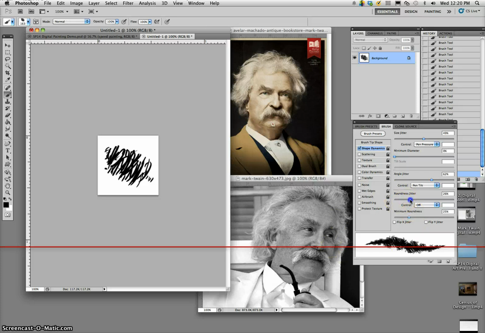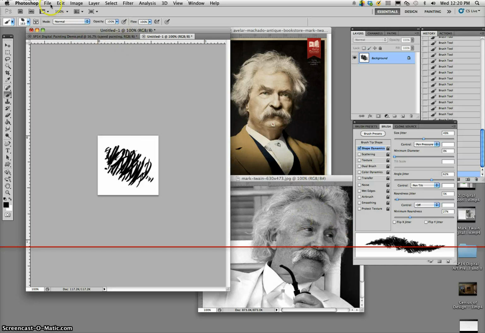And then the roundness jitter, I'm pretty happy with it, but if I want to control that, I can do it with what's called pen rotation. But that's only supported by certain styluses, and I don't have that right now, so I might as well just turn it off. I can also set what the minimum roundness is, and that's kind of the softness of the edges of each one.